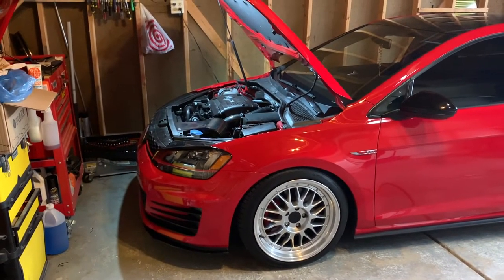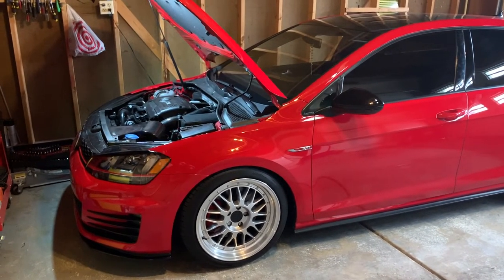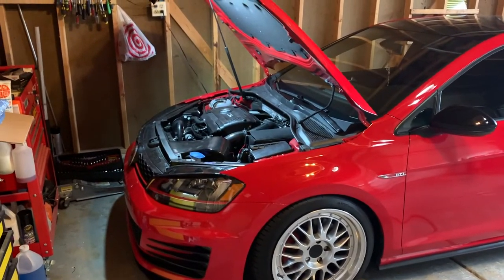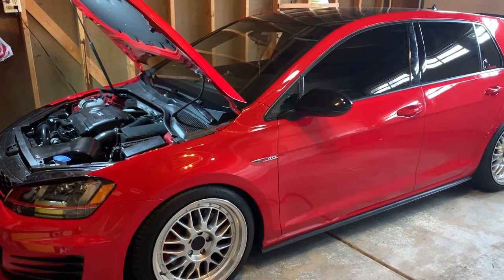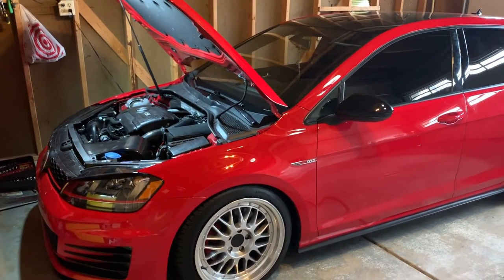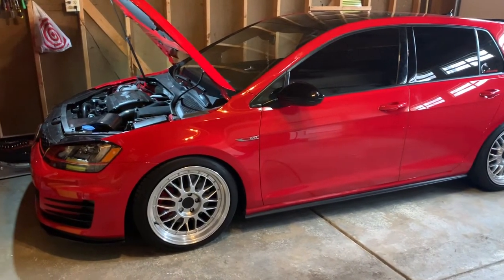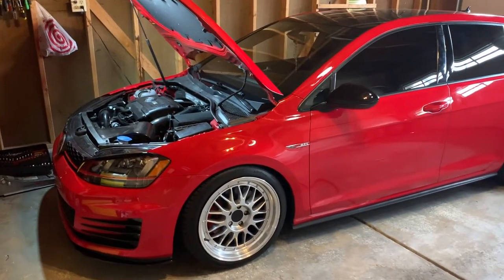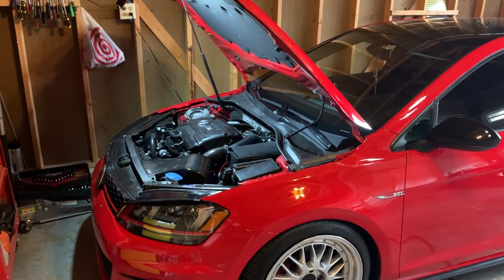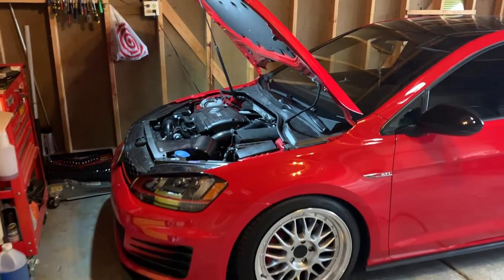That's what's been going on with the car. We're also working on my friend's Integra — if you guys have been following me you've probably seen this car before. It had low compression and we finally took the engine out, so we're just waiting for the block to come back and we'll put it all back together. Hopefully the tune is done by then so we can give it another shot — last time we raced he completely destroyed me. Also, that Mustang Cobra you've seen on the videos is getting some work done; it's been having fuel problems and leaning out for whatever reason we haven't figured out yet.